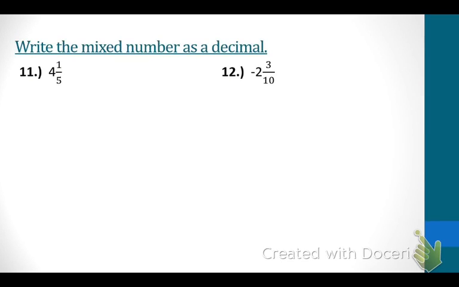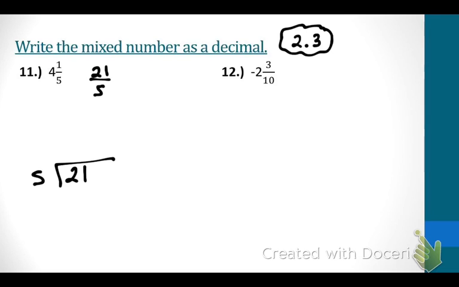All right, as we move on to the next section, write the mixed number as a decimal. If you are wondering where to find this in your notes, you would go back to chapter 2.3. First things first, I've got 4 1/5. Let's turn that into an improper fraction. Class, what would that be as an improper fraction? 21 over 5 is correct. What does it mean when I have a fraction bar? You can divide. So if you don't know how to do this in your head, 21 divided by 5. I can put a decimal point. In our class, I like to put 3 zeros. You don't have to just put 3 zeros. You could put more, or you could put less.